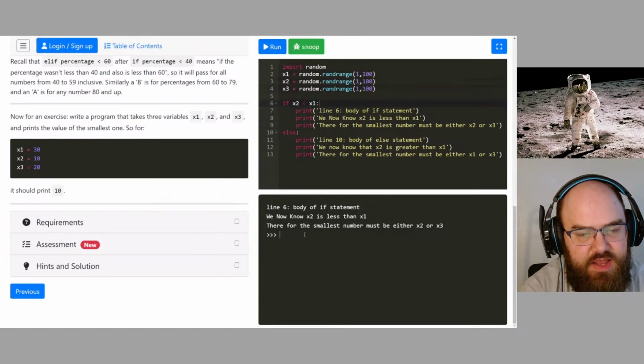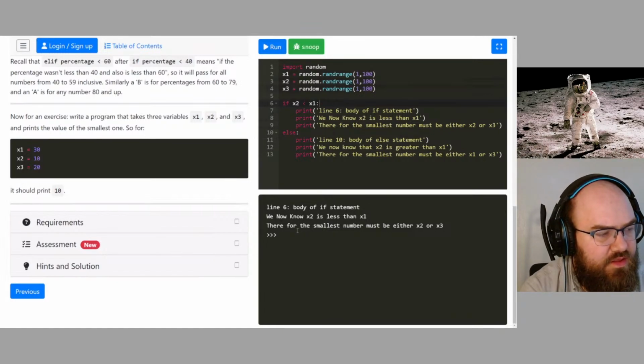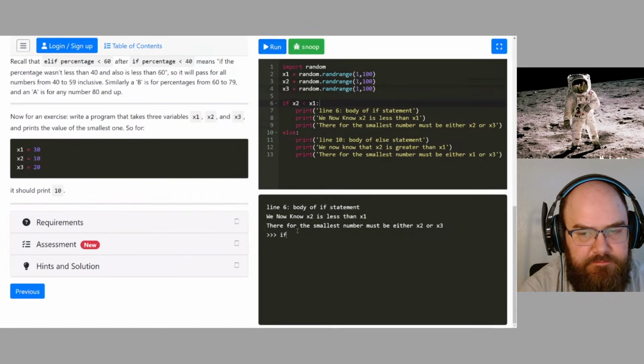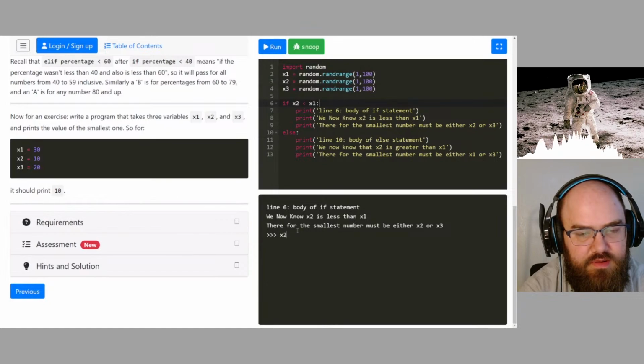I want you to write a conditional, not an if. Excuse me, write an expression using x2 and x3 that will tell us which one is smaller. Using a less than or a greater than sign.